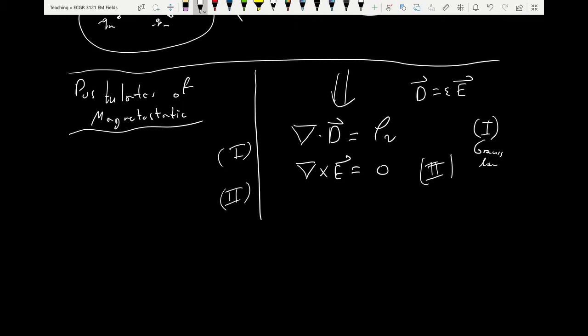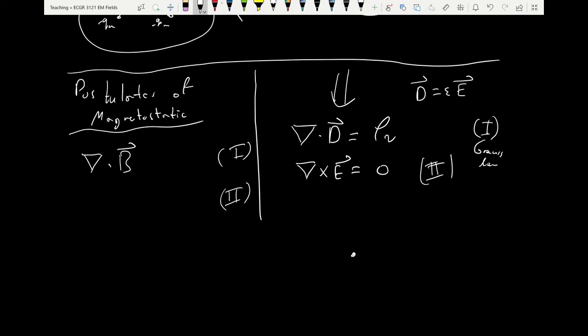Remember, the Helmholtz theorem states that to specify any field completely, you need to specify its divergence and curl. So if we want to define postulates that specify the field completely, we better be defining a divergence and a curl. So the first postulate of magnetostatics has to be some divergence. What did we learn about magnetostatics? We learned that the divergence of B is what? We learned that in nature there is no magnetic charge, there is no rho m.